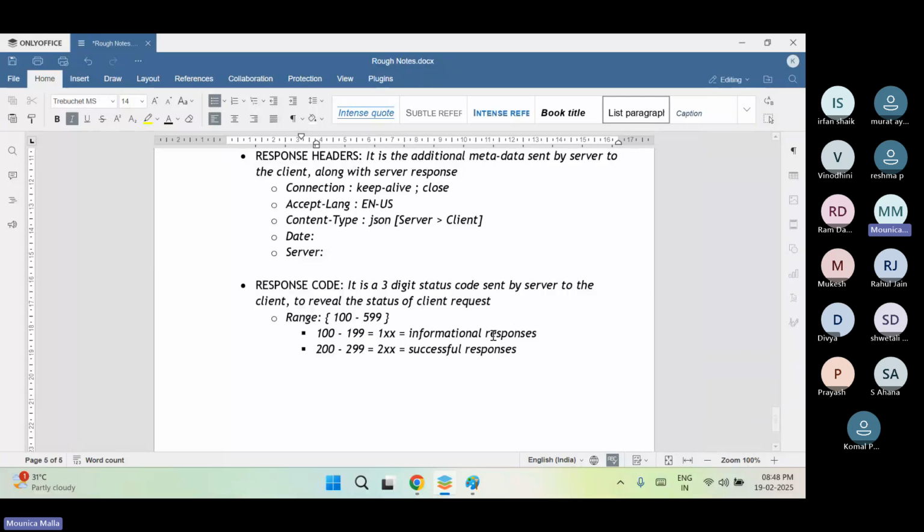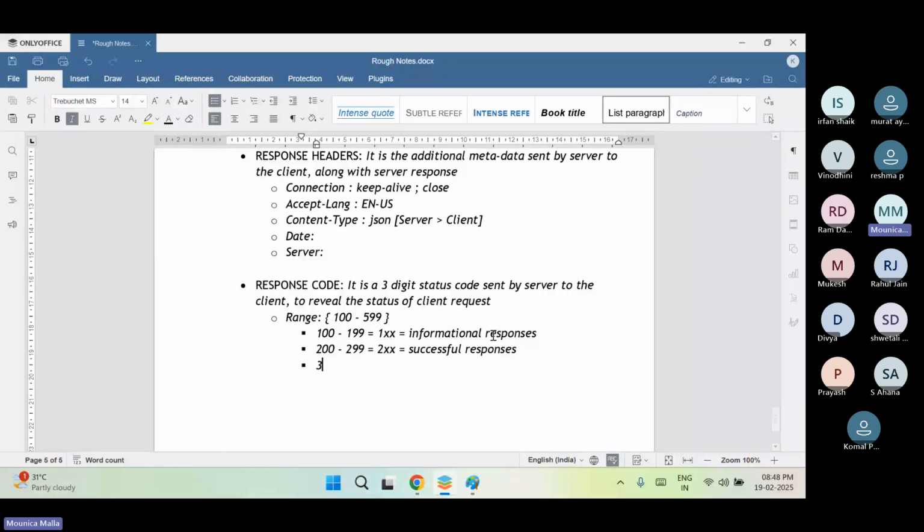Example, I type oracle.com and the page is loaded on my browser, that is a successful response. I'm opening calculator and typing 2 plus 2, the answer came as 4, successful response. I'm logging into Gmail, I can see my new emails, successful response. I clicked on logout, I'm logged out, successful response. This is what we look at in API testing. One test case is to verify your APIs are resulting in 2XX responses.